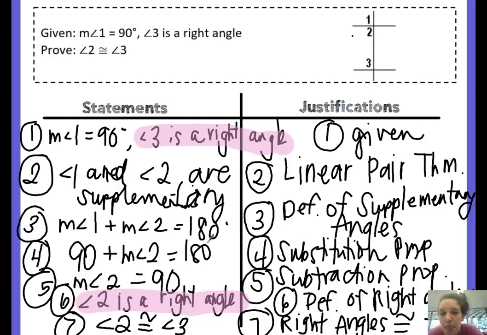So even if you don't end up using it, or even if it's not helpful in the proof, it's not wrong. We want to try to avoid unnecessary steps. We want to make the shortest, most concise proof possible. But sometimes a good strategy is just start saying things that you know are true. And if they end up not being helpful in your proof, you can just erase them or draw a line through them. So it can help you take another step forward.